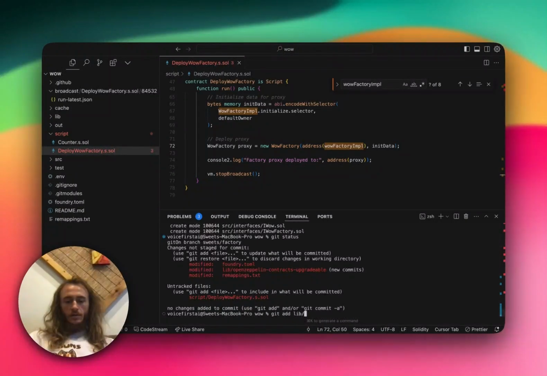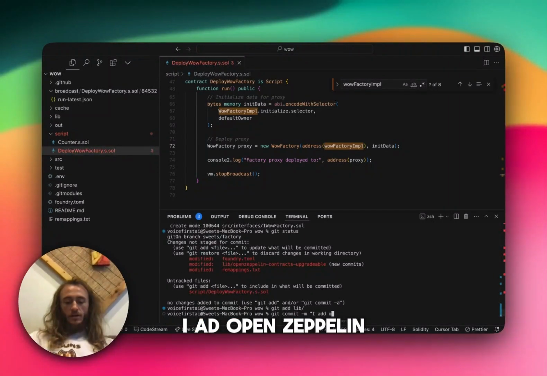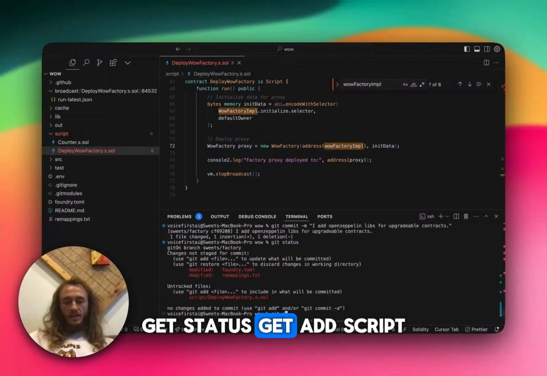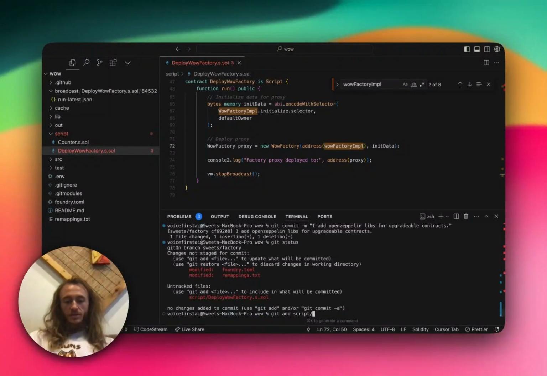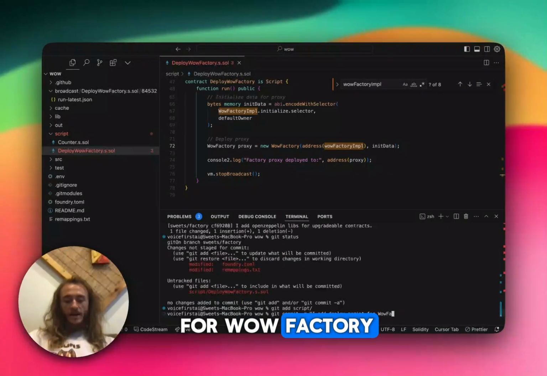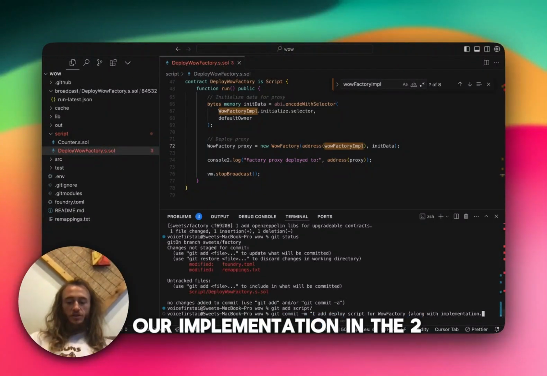Git commit -m "I add OpenZeppelin libs for upgradable contracts." Git status, git add script, git commit -m "I add deploy script for wow factory along with implementation." So now we've got our implementation in there too, which is great.